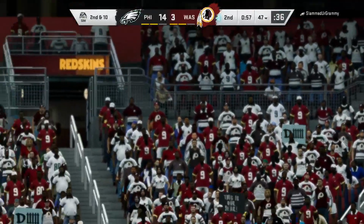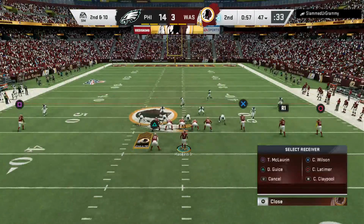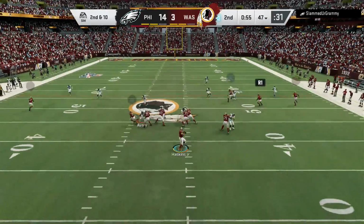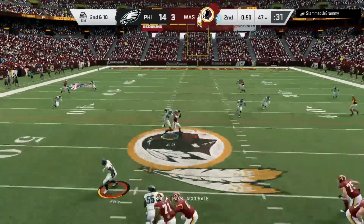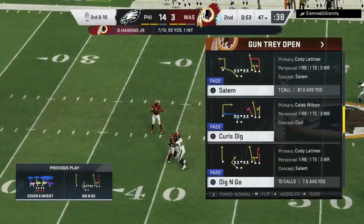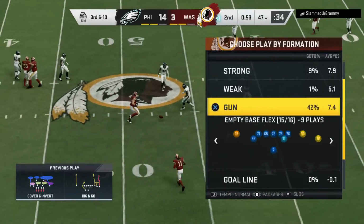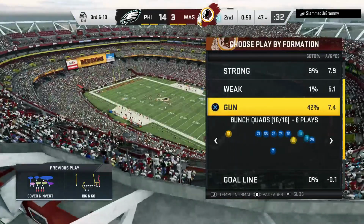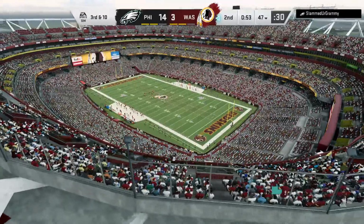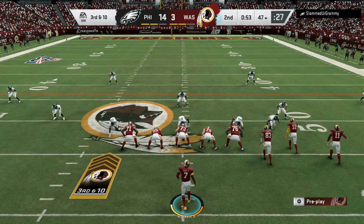Instead, it's second down. One thing I know from experience is that when the deep ball is thrown and you're the defender, you've got to fight that little bit of panic that emerges. You've got to play the ball really well. It's a 50-50 jump ball play. And guess what? They took a shot. How are you going to win it? And in this case, they managed to get it done. Another throw on second down, and this one incomplete as well. Now they face a 3rd and 10 after back-to-back incompletions.